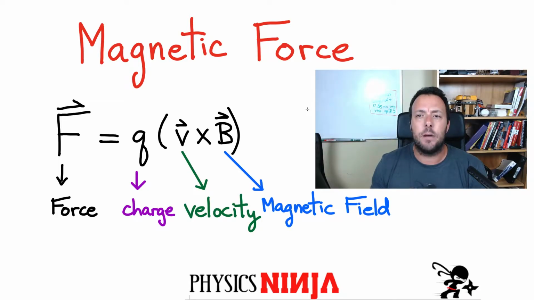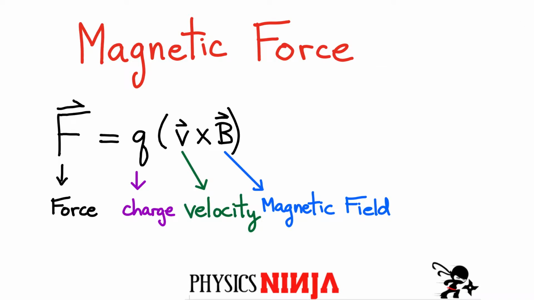All right, let's get started. So to get started, let's first look at our equation here. We've got the force F, and that is going to be measured in newtons. And for the magnetic force, it's kind of different from the electric force. So we have a charge Q. Again, our charge Q is going to be measured in coulombs. So if there is no charge, there's no force. That one kind of makes sense.